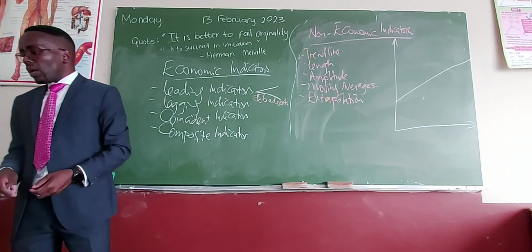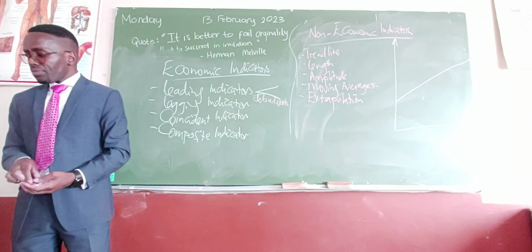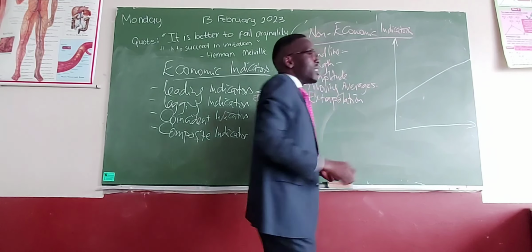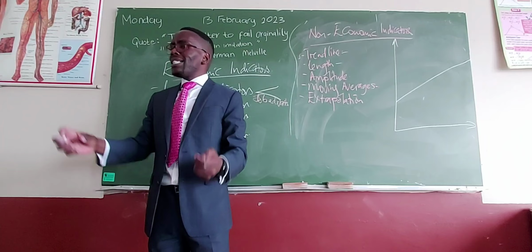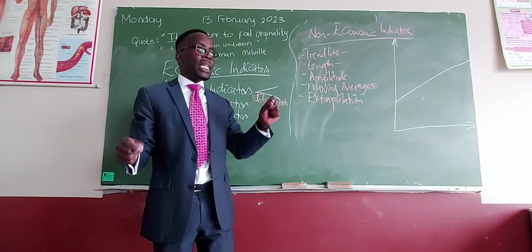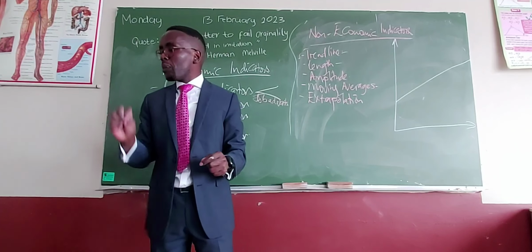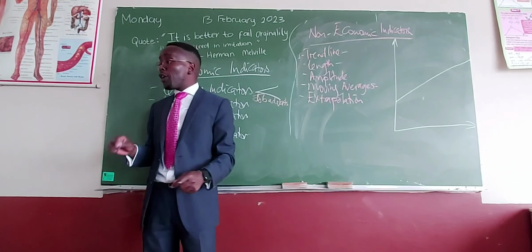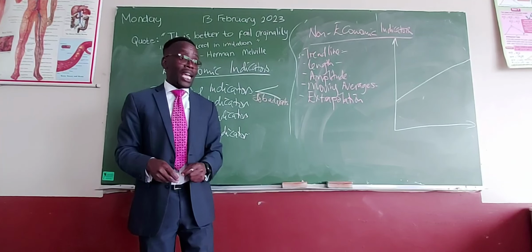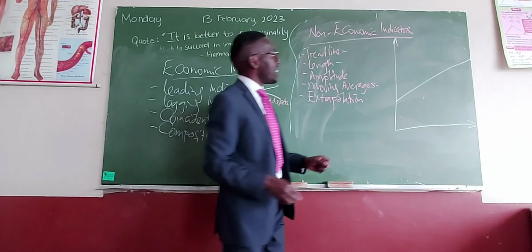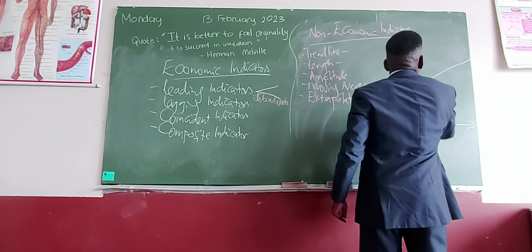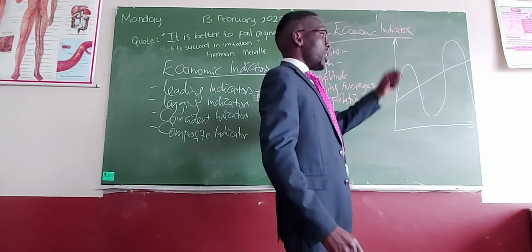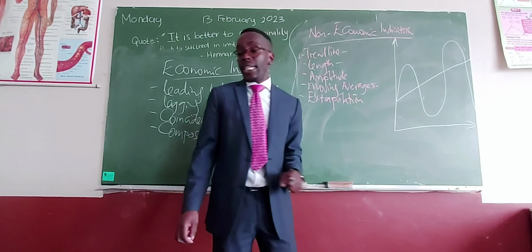Right. And then we also have the other one that is called the length. When we talk about the length, it is the number of years that it takes the economic cycle to complete its 4 phases and 2 turning points. It's the number of years it takes our economic cycle to complete the 4 phases and 2 turning points. That's what a length is. Now in this economic cycle that we have here, to complete 4 phases and 2 turning points, that's our length, the number of years that it will take.